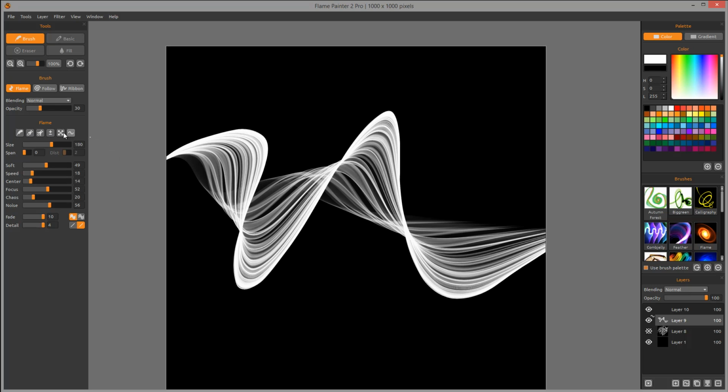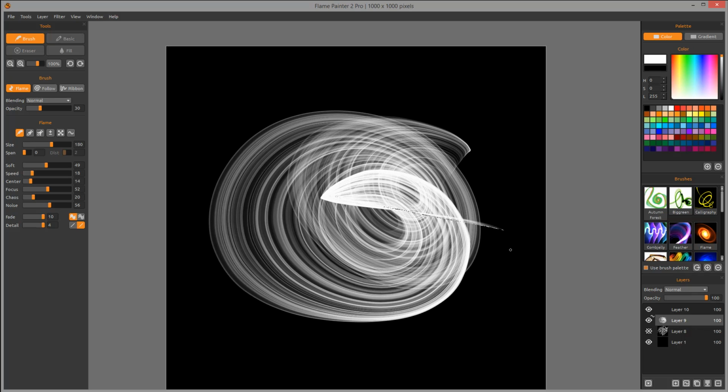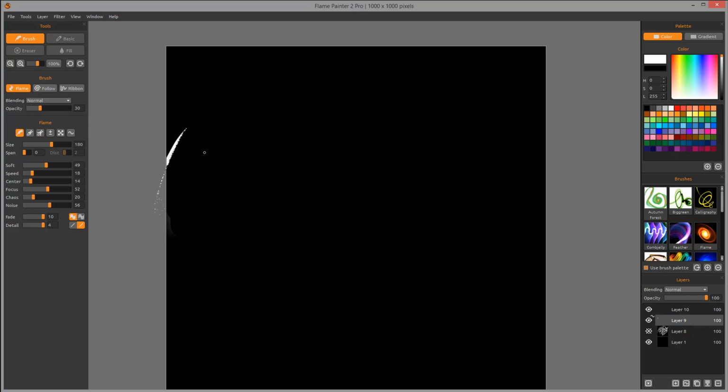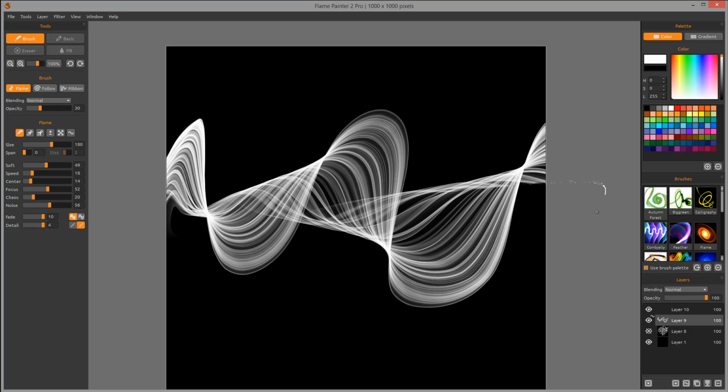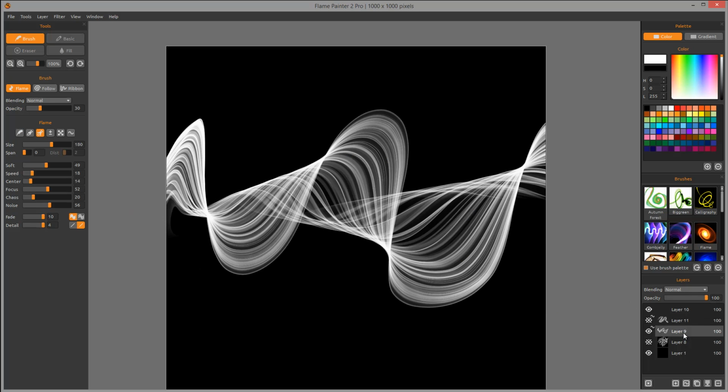Okay, let's look first. Right here you see we have buttons where we can click. First is the paint tool. By clicking on the paint tool, we're going back to normal paint mode and we can paint as we did before. One thing to notice: when I start painting, the previous one is erased. So every time I try to create on the same layer, like in this example, it will erase my previous image. So be careful. If you want to create over it, you probably want to create a new vector layer and apply it this way. In that case, you will preserve your layer underneath.